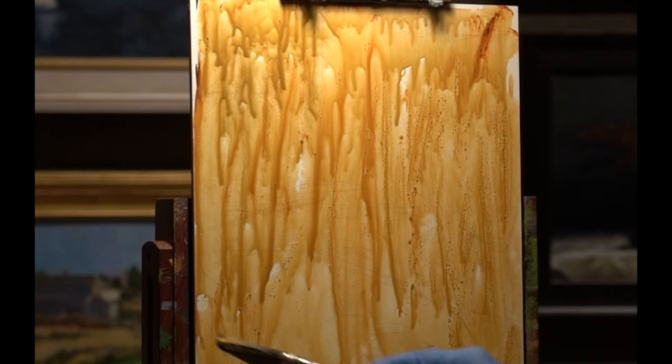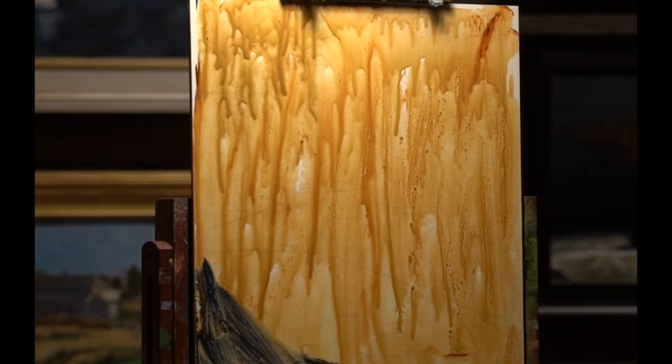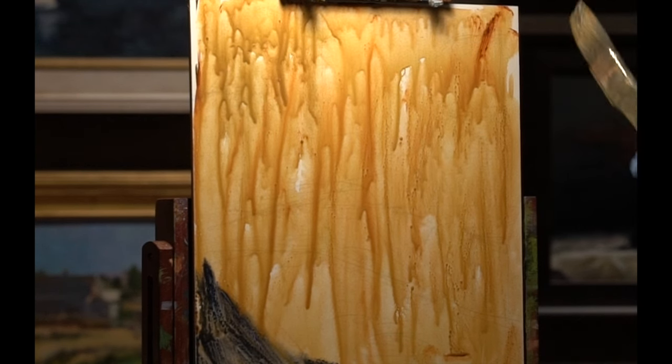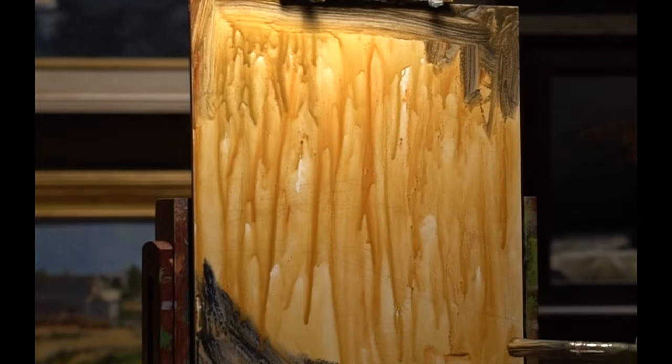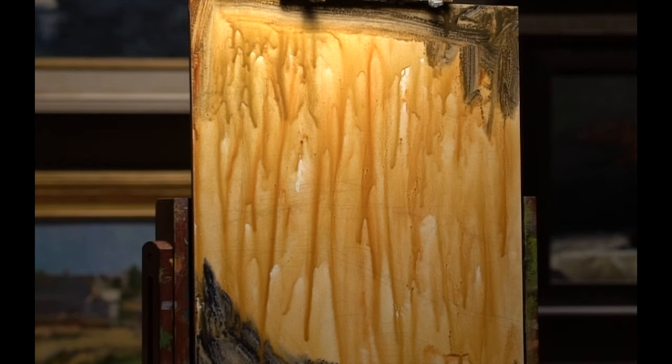I'll just work that in. I'll try to wipe out some of this paint as it's settling into the board right now. Right away I have an atmosphere developing. You can see all the drips — I love that. Maybe some of them will show up in the end of the painting. It started very abstract right now and I'll be in an abstract mode for the beginning part of the painting. I'll just take a white cloth — it's good to save the environment, not paper towels.